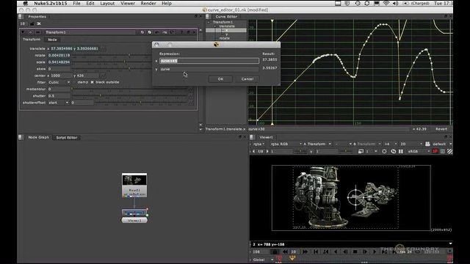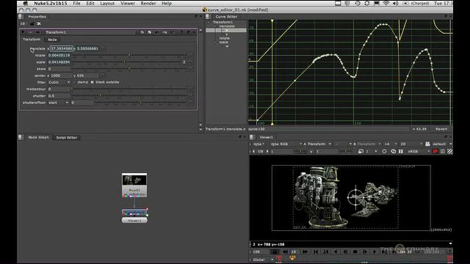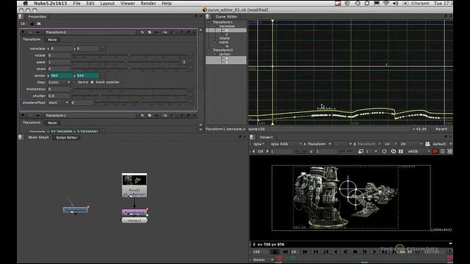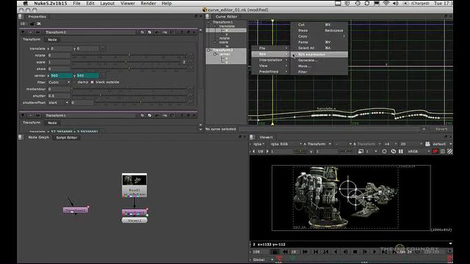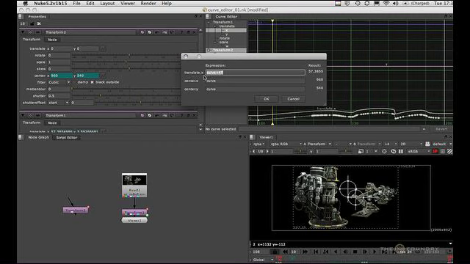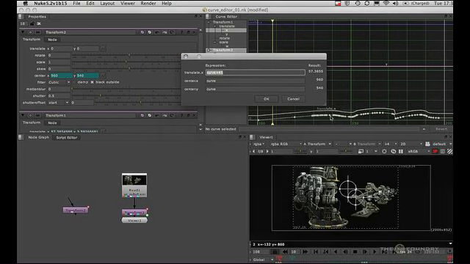If I need to compare expressions over several nodes, I would need to use the right click menu. So let's invoke a new node, another transform, that's hotkey T. Add some keys on this center knob. Now if I press A to view all curves, then right click and choose edit expressions, I get this dialog box, which is allowing me to see translate X and center X and center Y. These knobs are from two separate nodes, so that way I can compare and edit expressions over two separate nodes.